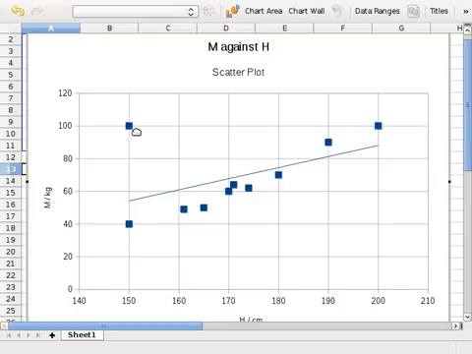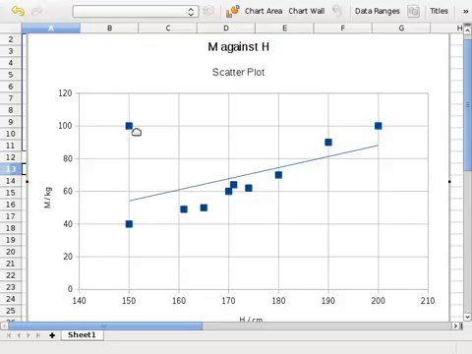O-U-T, L. No, not a liar this way. Lies outside, so L-I-E-R. It lies outside. O-U-T, L-I-E-R. Outlier. Okay. So usually for your scatter plot, there should be at most one outlier. Just like there will be one student who will do the graph wrong, there's always one point which is not like the other points.